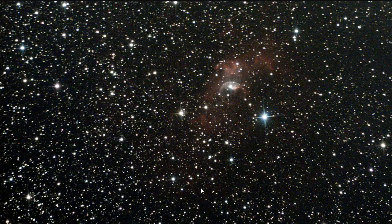If it said how far away this is. It's an emission nebula, lies close to M52. The bubble is created by stellar wind from a massive hot young central star. The nebula is near a giant molecular cloud, which contains the expansion of the bubble while itself being excited by the hot central star. So the molecular cloud is the rest of the nebula around here that's being lit up, and the expansion of the bubble is being contained within that.